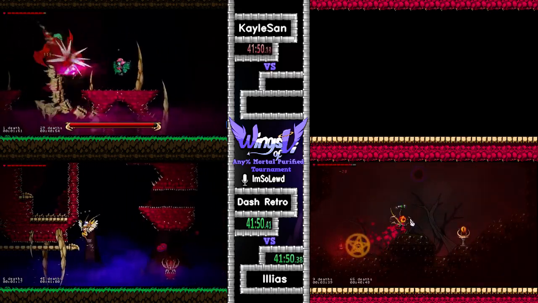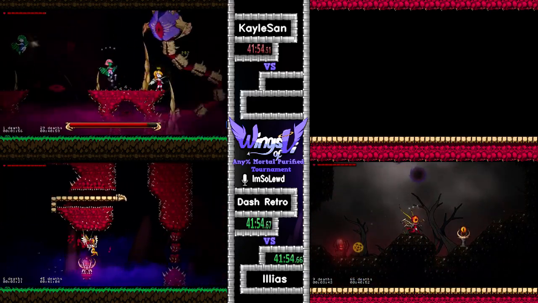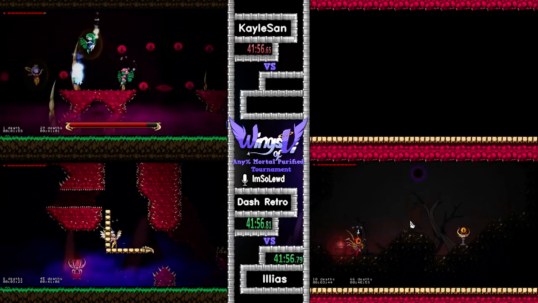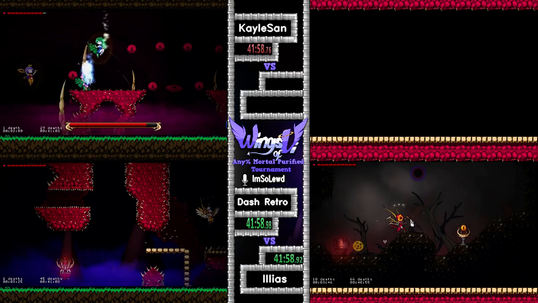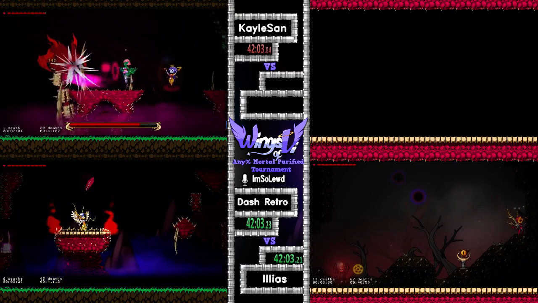Now Illias is on his way towards Craterak. He's very close at the final part before Craterak. This horrible, horrible flutter dash. I am so bad at it. Hopefully he will have better luck than me.